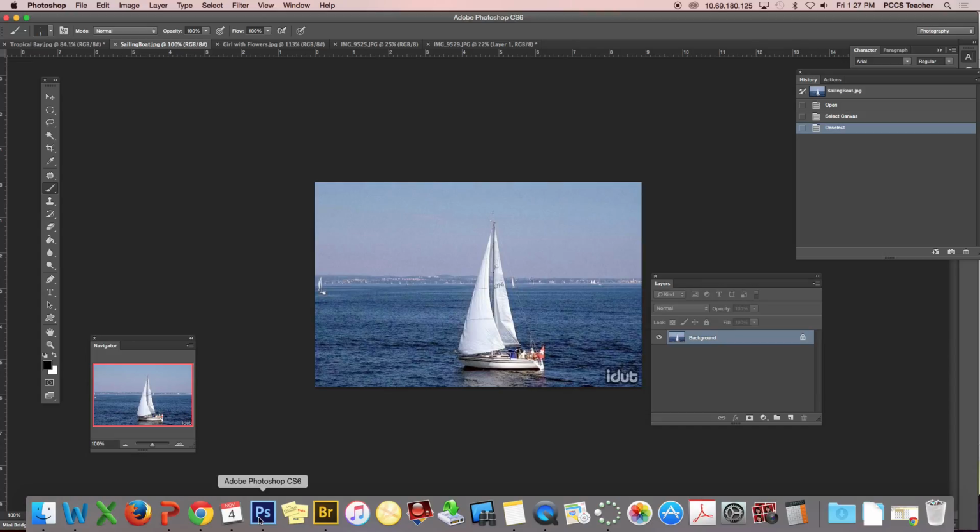Instead of cutting around the boat carefully, we're going to take the whole picture and we're going to use something called layer masking, which will allow us to hide parts of it and show parts of it. And there's so many things you can do with this layer masking. So we'll just start with the basic thing that you can do with it, which is to combine two things. So the first thing we have to do is we have to get this entire picture selected.